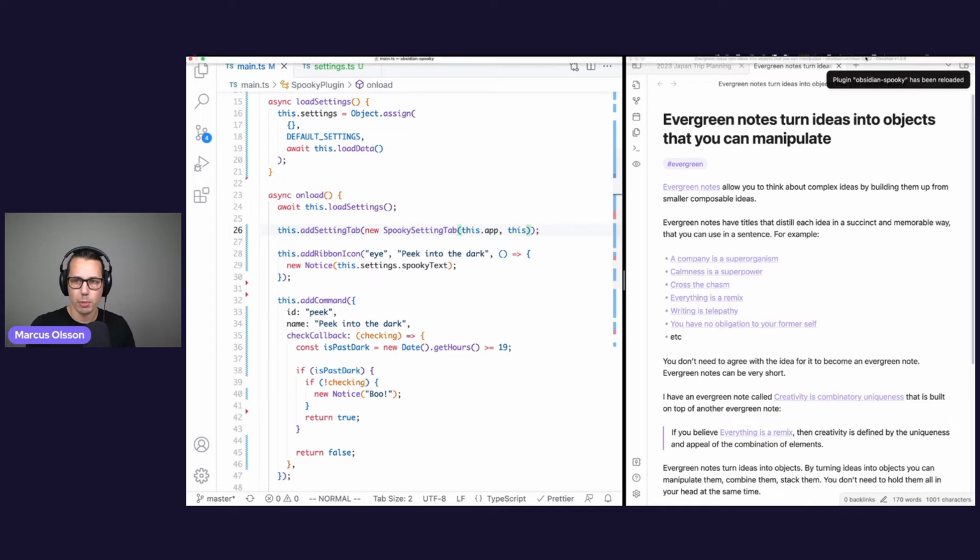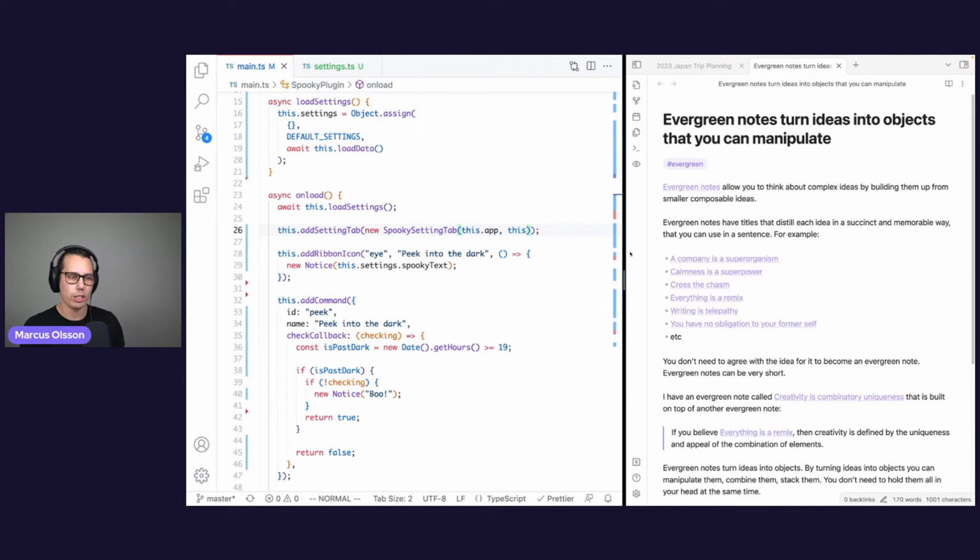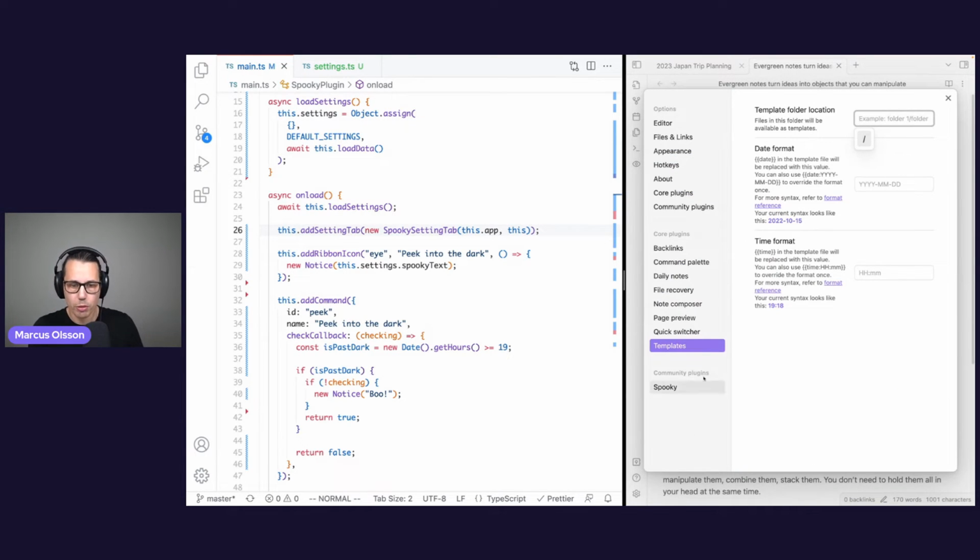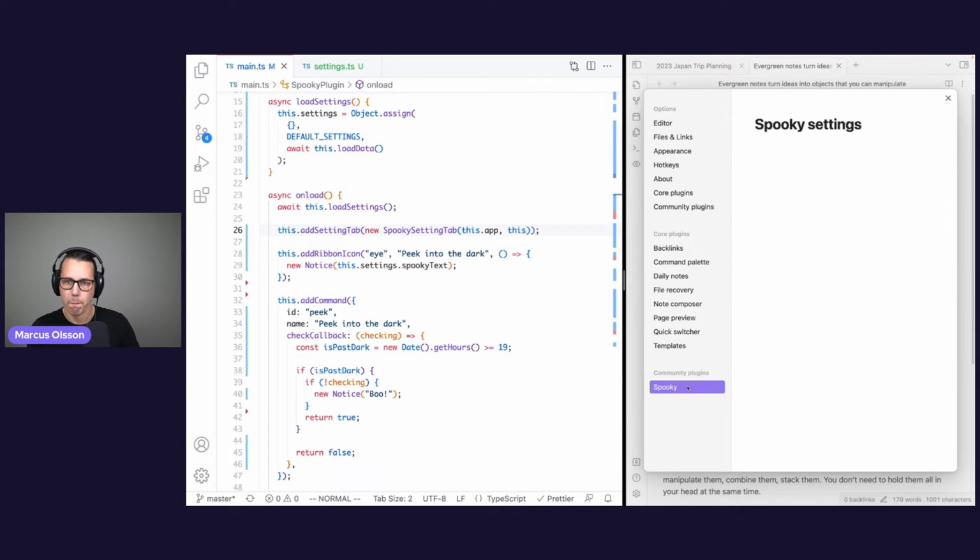You see that it's been reloaded because we actually changed something. Now if we go and look at settings, we will see that there's a new section down here called spooky. Right now it's not showing much, but we can see the heading that we created.